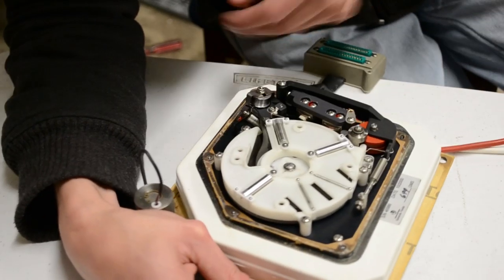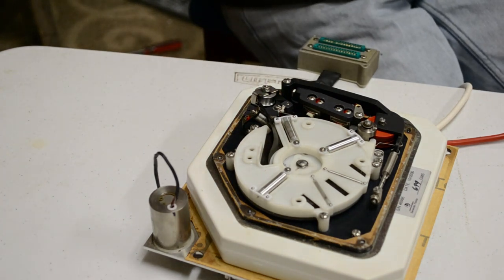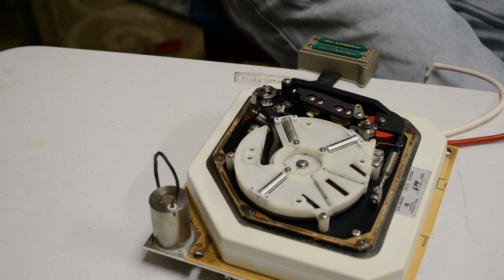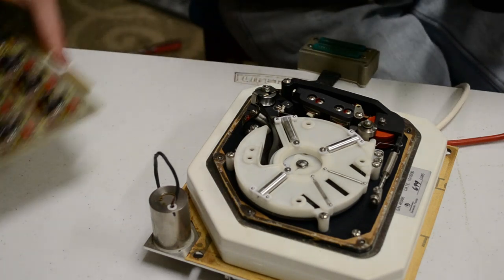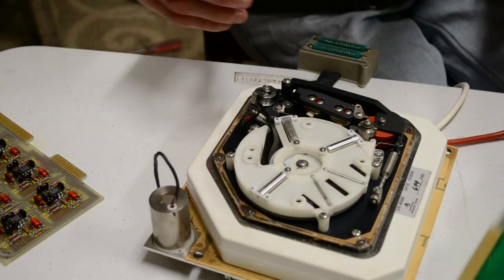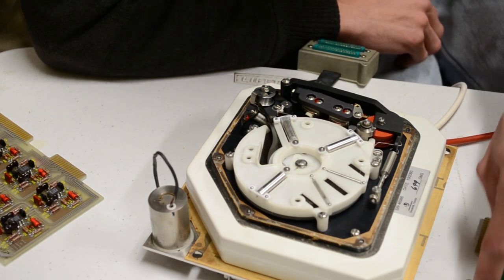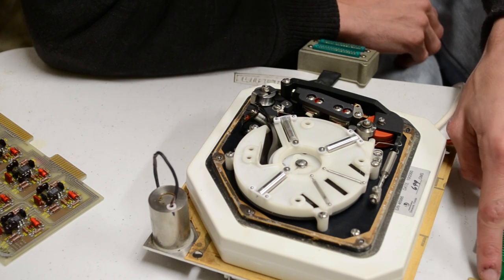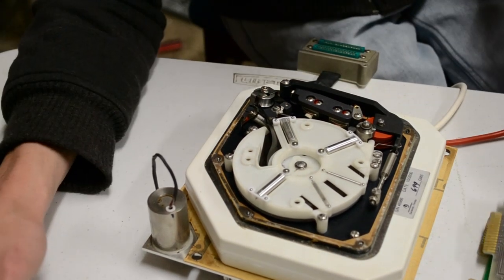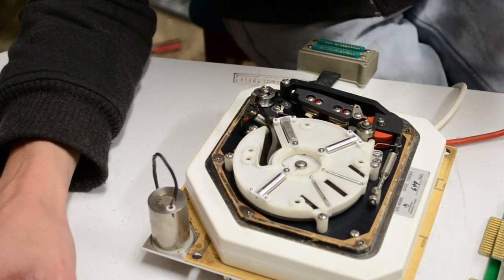Right, so here we have our read and write heads. Now, they don't physically move up and down the tracks. The right amplifier board will output to a particular track depending on the track coming in here. So one of these will get the signal and it will amplify it and output it here and it will get written to the tape. Whereas the read head will read all six tracks at the same time and output them all at once.